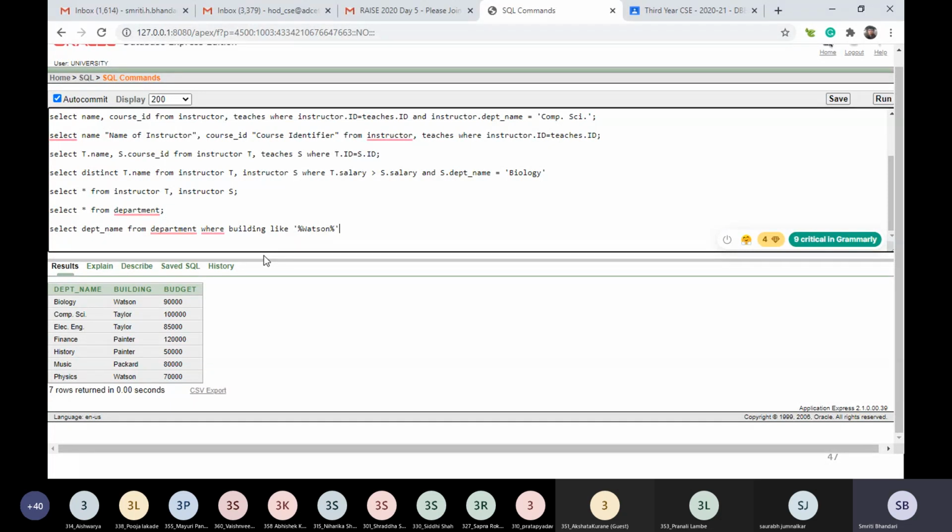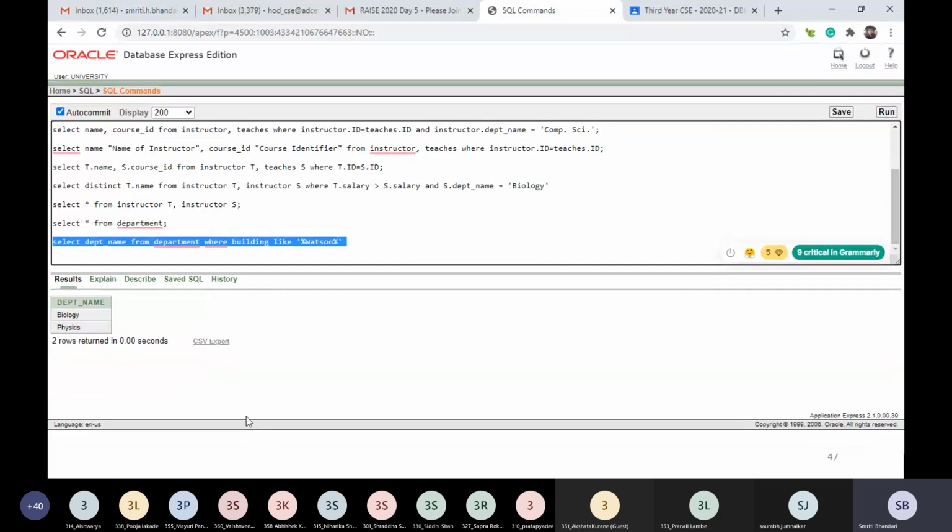So what I'm looking for is to extract the departments where the building has this substring Watson. Okay. So if I execute this statement, I'm expecting 2 department names now: Biology, because in building it has this substring Watson, and Physics department, wherein we have Watson as the substring in this building attribute. So I am expecting these 2 records, Biology and Physics. And this is what we are getting as the result.